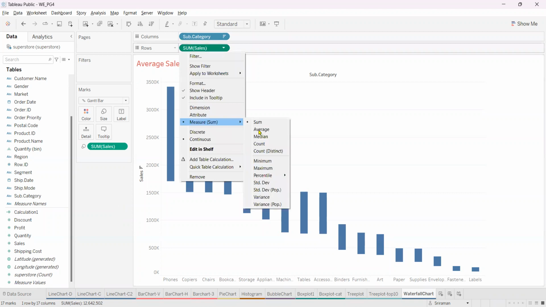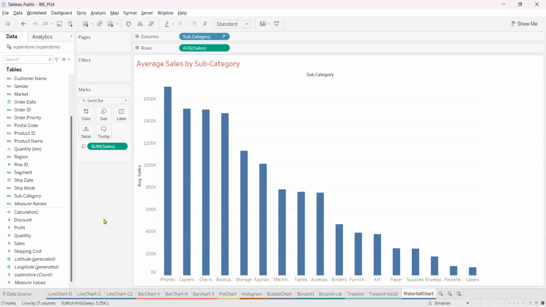This should be average. Now with average you won't get the same effect because the data is pretty much similar, so it has to be total sales.